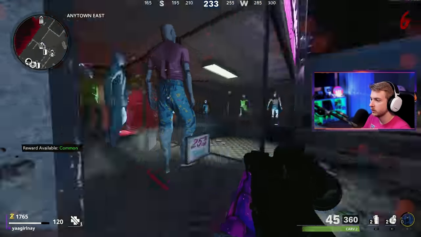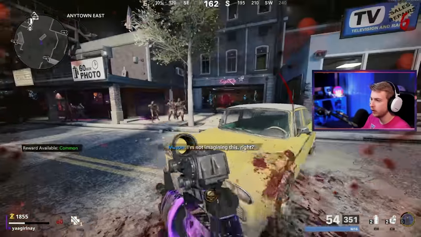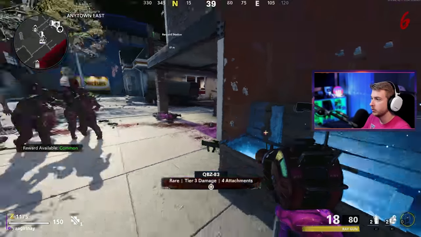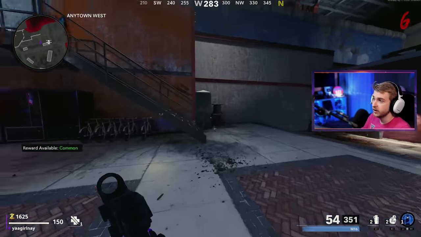All right, one more pull. Oh, we got the ray gun. A wonder weapon, but not necessarily the one we're going for. Still could be useful, but we need the other one for the Easter egg. Nope. Got the QBZ in that time. All right, let's go deliver our pizzas and see if we get anything from that.